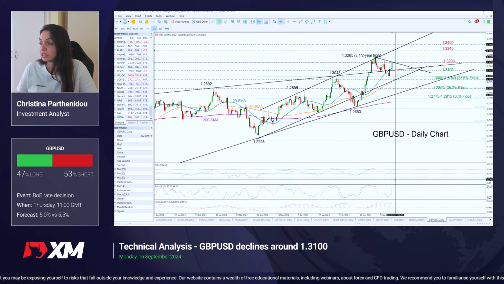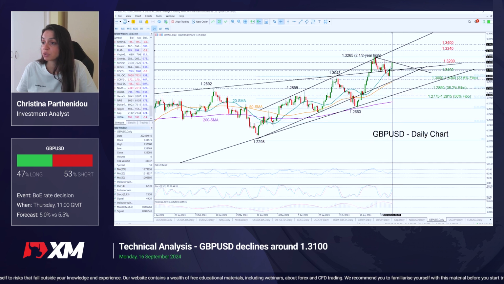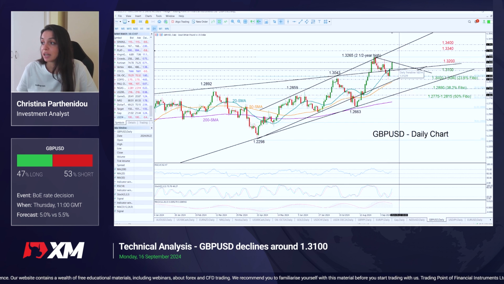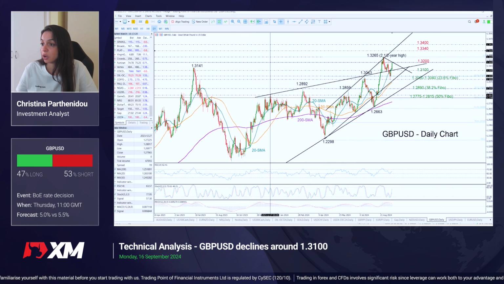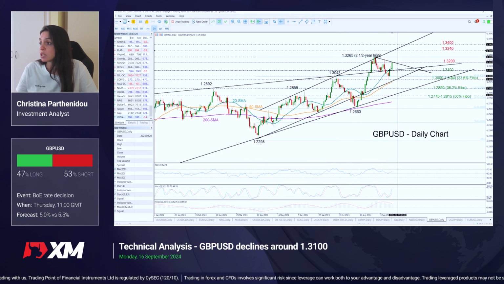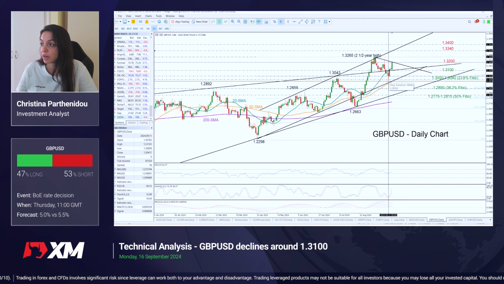We see improvement in all indicators here, and the price is above its 20-day moving average, so the bias is skewed to the upside. Nevertheless, if the price pulls below the 1.32 level, we may see another test near the 1.31 territory. This is crucial because it includes this longer-term resistance line from December 2023. So failure to hold here could confirm additional declines, likely down to 1.30, where the price bottomed out last week.